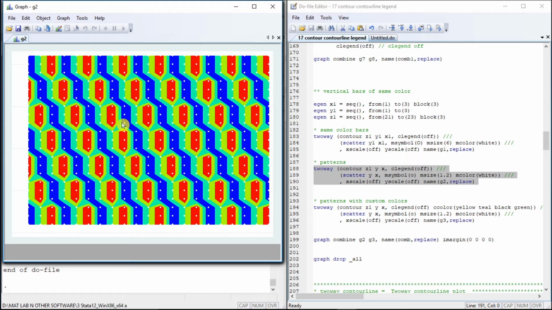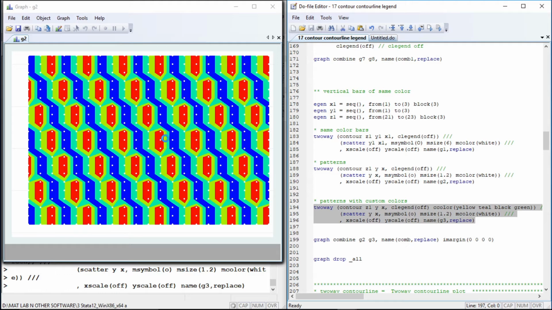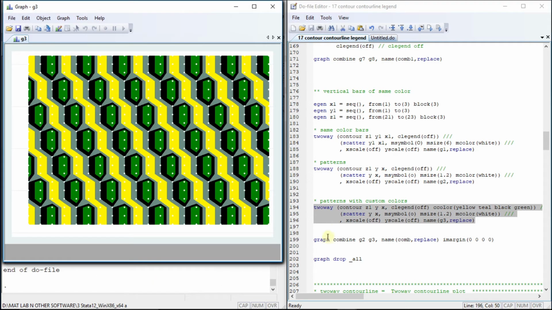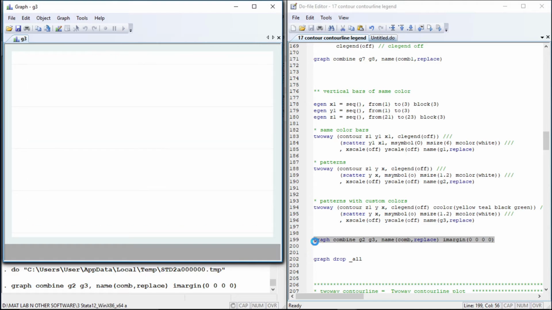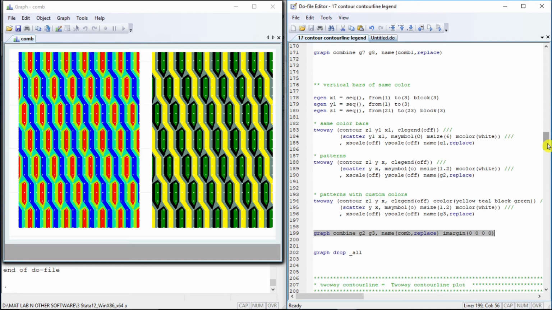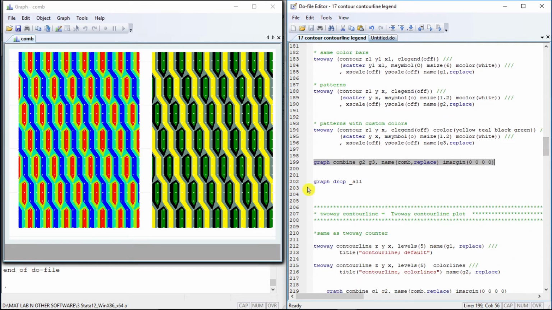This may not be useful for our analysis, but this is for the sake of understanding. We can also choose custom colors here, yellow, teal, black, and green, and let's create some sort of pattern. So this is the pattern, and if we combine it together, creating a pattern may not be the purpose of this contour plot type, but in order to make our journey exciting, we are trying this.